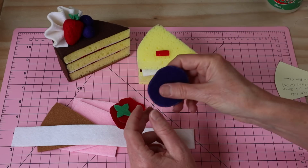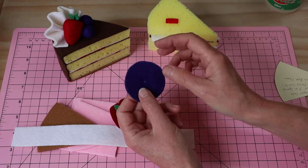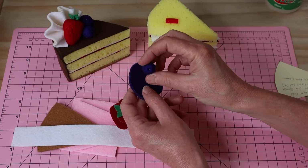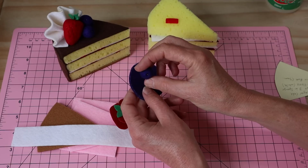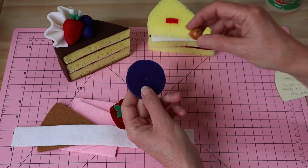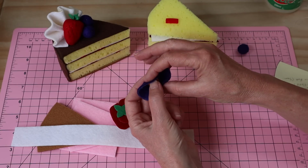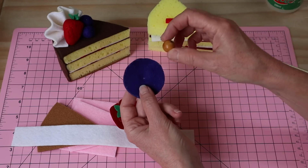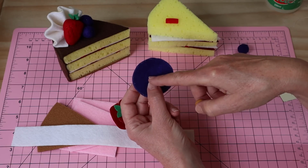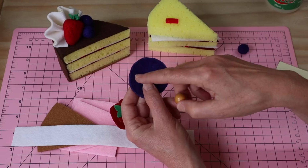And to make our little blueberries, I've given you 2 sizes, a smaller one and a larger one. So this is our smaller blueberry already made up, you can see there, with a smaller bead. What's inside there is just a little bead that's going to sit inside, and then we're going to pull up all the way around that little bead. In this case I'm using a felt, and I'm not doing anything to it. It is just a nice soft felt so that it will pull in nicely.